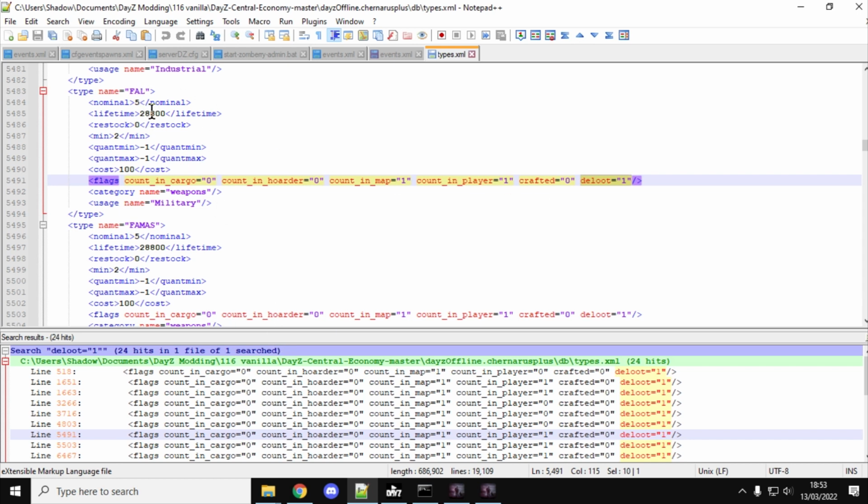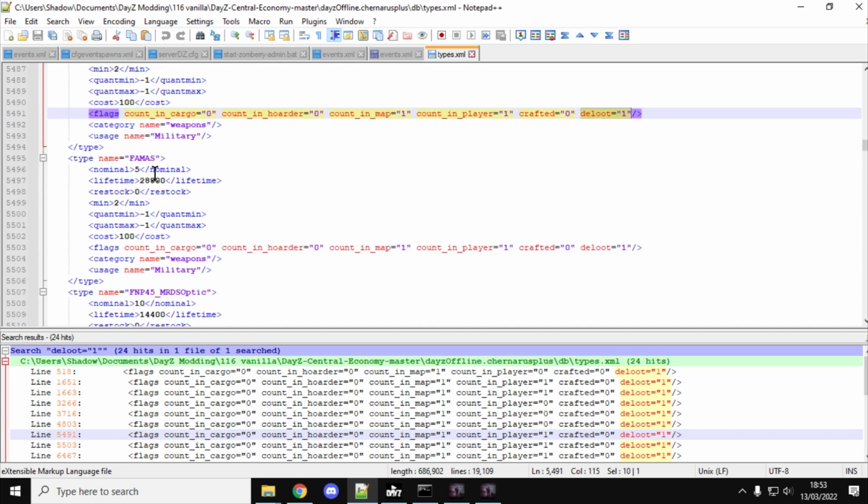So one of the things you might want to do is look at your DE loot, your military DE loot, that is, not the witches DE loot stuff, and increase the amount of, say, the FALs as well, and the bits that go with it, like the FAMASs, there you go. So the FAMAS will only be found at dynamic event loot places, which will be helicopter crashes and the toxic zones as well. So you may well want to increase that as well, so that people don't come across a helicopter only to find that there's a few t-shirts, because that can be a little bit crap as well.